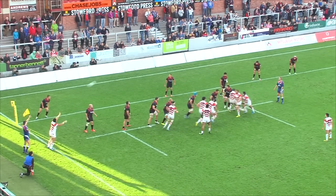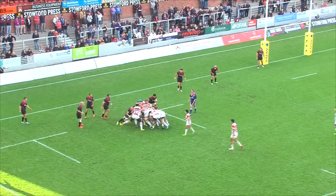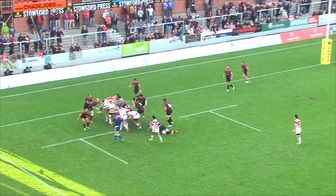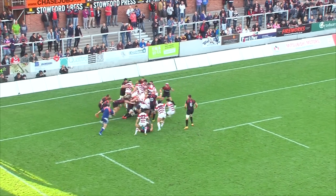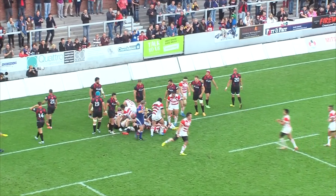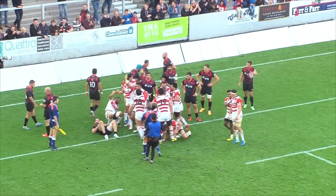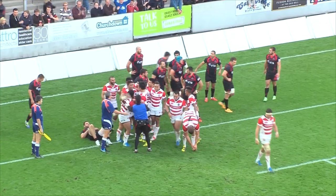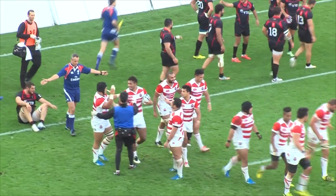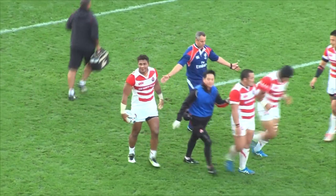Replacement lock then stands close by. Goes towards the tail. It's successfully taken by Japan. They all quickly gather in. It's in the hands of the replacement lock. It's being driven forward. There's a huge cheer from the grandstand, and Japan have got the ball down with 3 minutes remaining of this World Cup warm-up game. Japan have been able to score a try. There's joyful scenes from the Japanese try scorer, raising hands in the air, so proud that he has been able to touch the ball down.